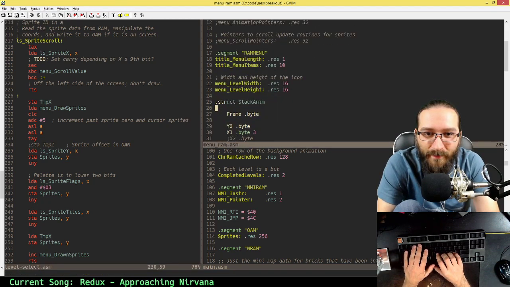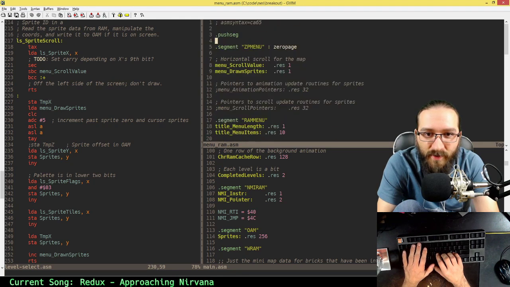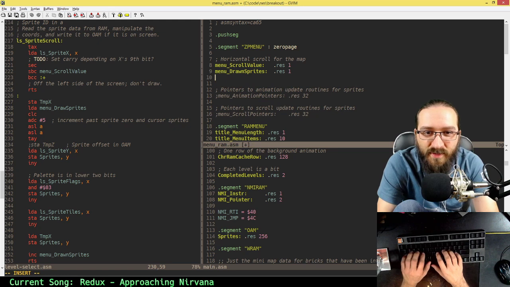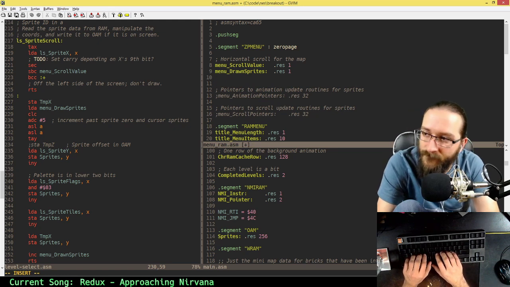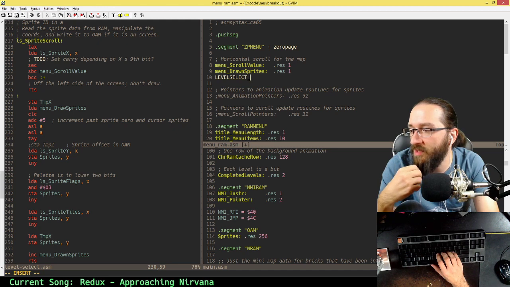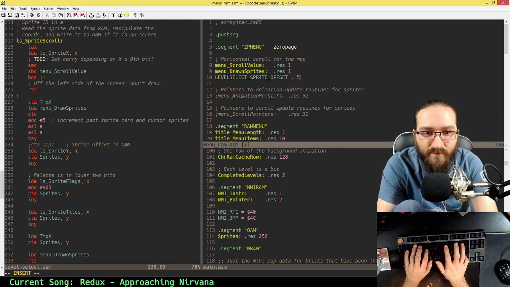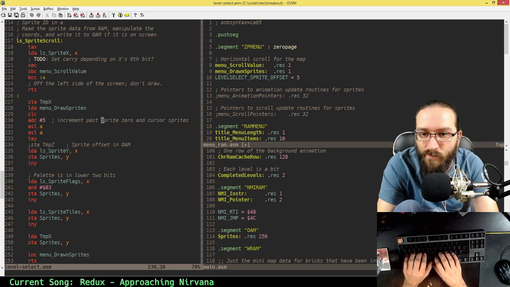Alright. Let's see. Actually one up here, I think. Front sprites. Level selects. Sprite offset. There we go.